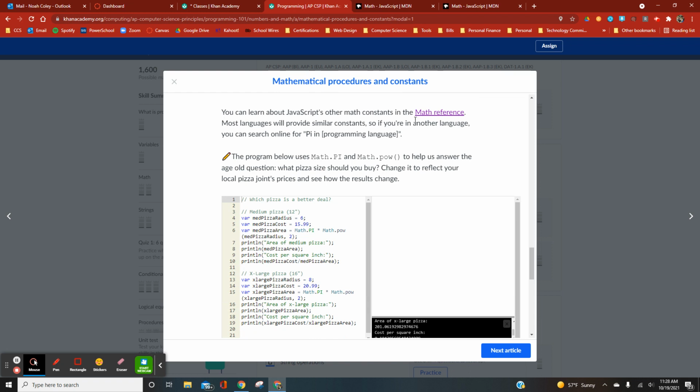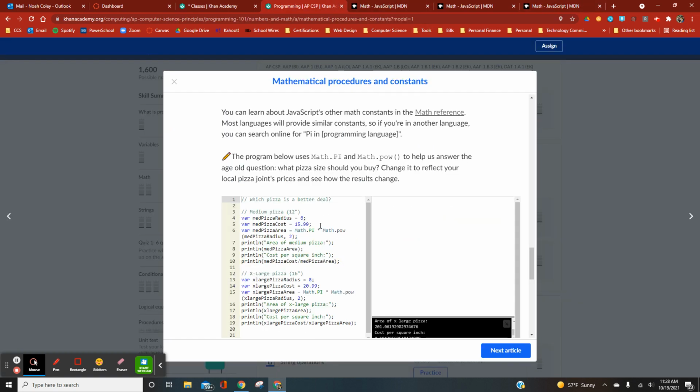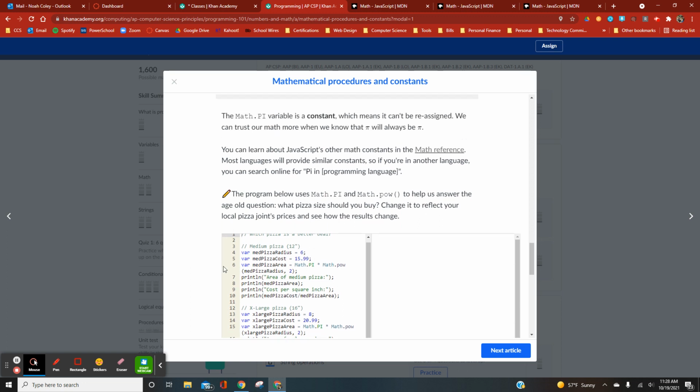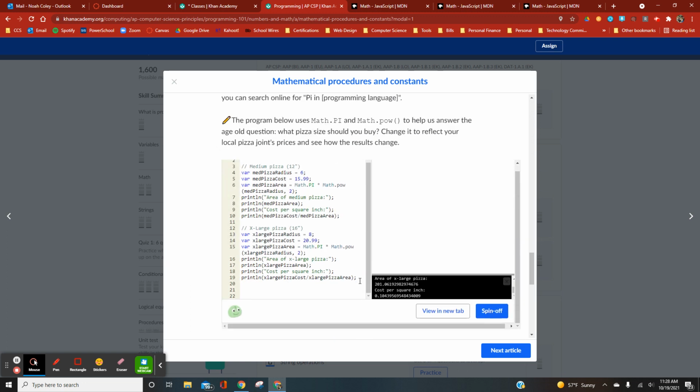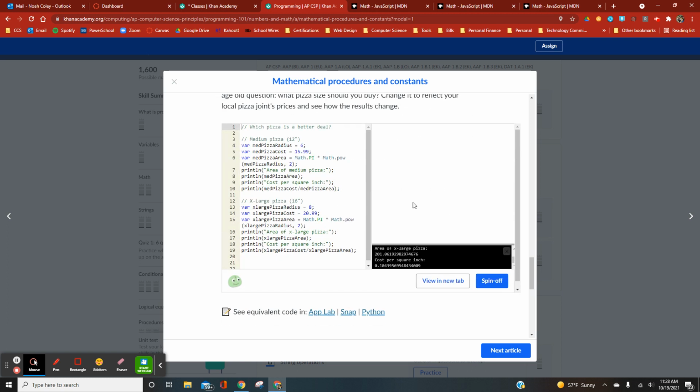Okay, here's that Math reference. I don't know if this is a different Math reference. No, same thing. There's your reference sheet. All it's doing is pointing you to say, hey, you can check out all these. All right. And we're just going to look at this a little bit. Sorry about the scrolling, it's a little jumpy.